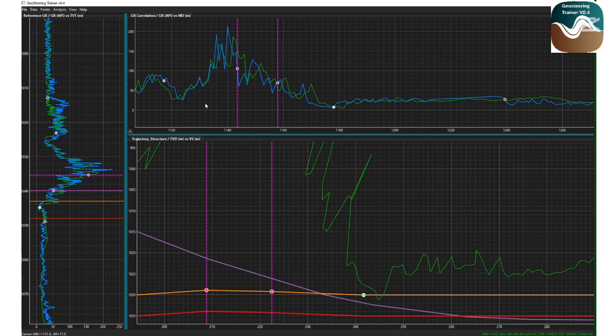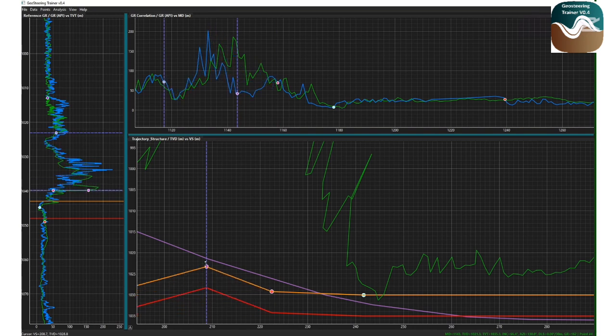One of the most innovative features is the constrained movement system. By holding the V key while dragging a point, you can restrict movement to vertical direction only, maintaining the measured depth while adjusting the vertical position. Similarly, holding H allows horizontal-only movement. This constrained movement is particularly useful when you want to maintain structural consistency while fine-tuning your interpretation. The cursor changes to indicate the active constraint mode, providing clear visual feedback.